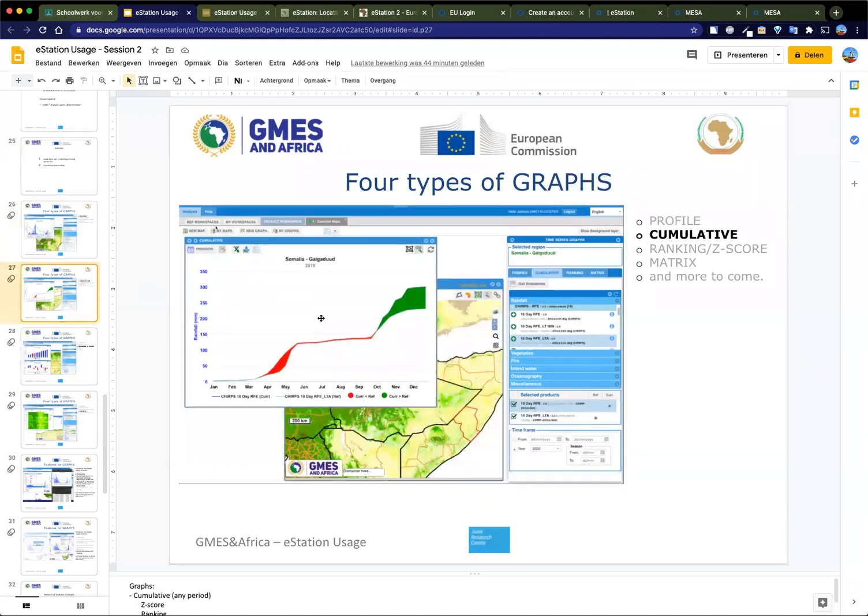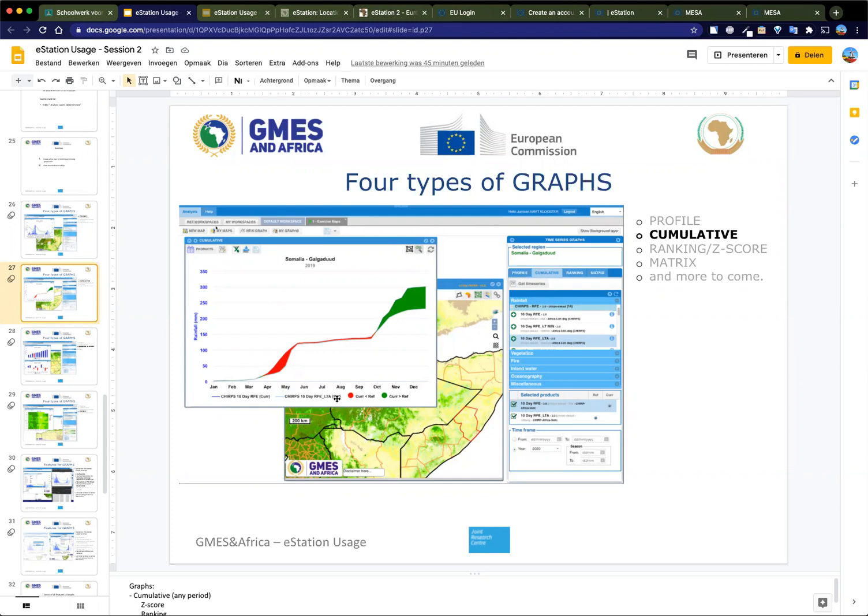So then there is a cumulative graph. A cumulative graph is, as it already says, accumulating all the values, and you will have to select a reference time series over which you then go with the current value.